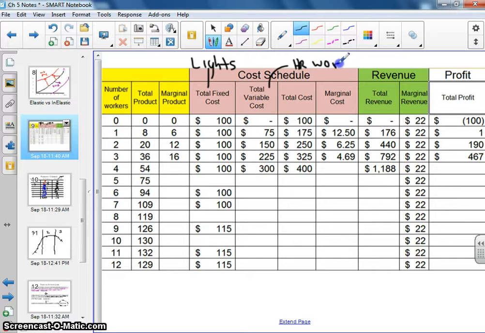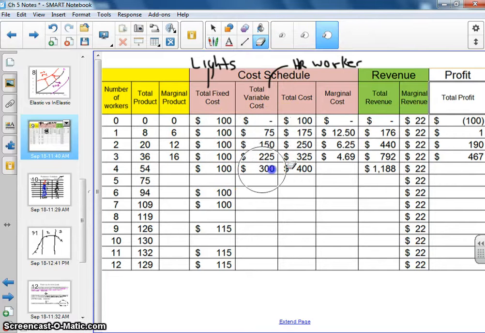They're going to get paid a certain amount of money. Each new worker you hire, you're going to need to pay that worker the same amount of money. That may not happen in the real world, but for our example, each new worker is going to get paid $75 a day for working. You have 2 workers, now that cost goes up to $150. At a third worker, that cost goes up to $225, so on and so forth. Our fixed costs are going to stay the same.